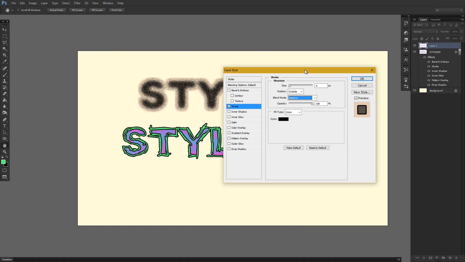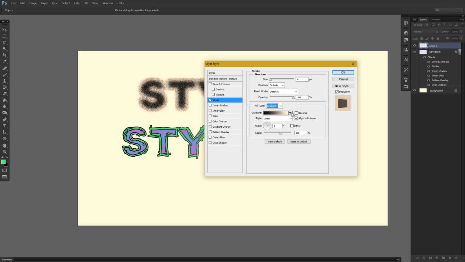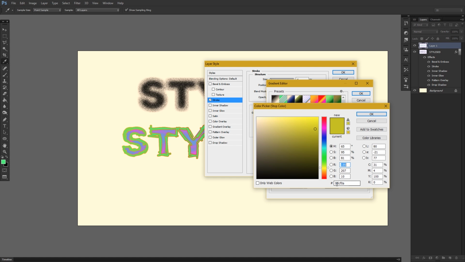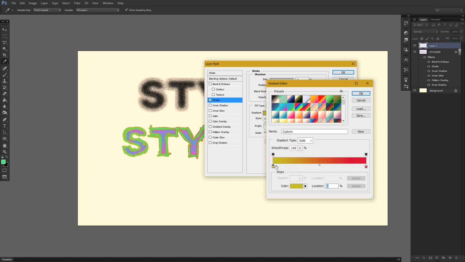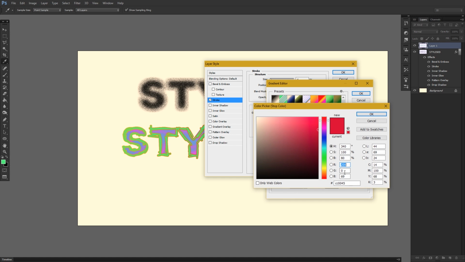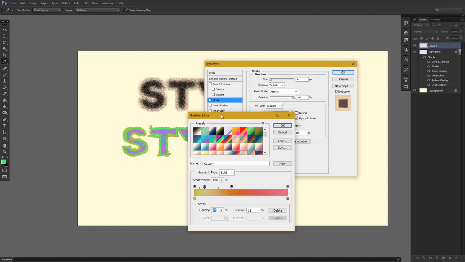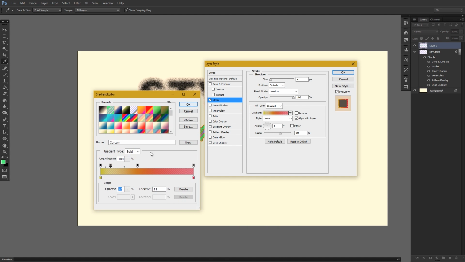Blend mode, of course, we want dissolve. And we'll have that filled with a gradient. So I'm going to be using a gradient here, we're using this gradient. So we've got BDCF0A on one side, and on the other we've got a nice red, CC0045. We're going to change the opacity of some of these slightly, just a bit, and in the middle it will change in opacity, and then back at the end, a bit like that. And then okay, that's that section complete for now.